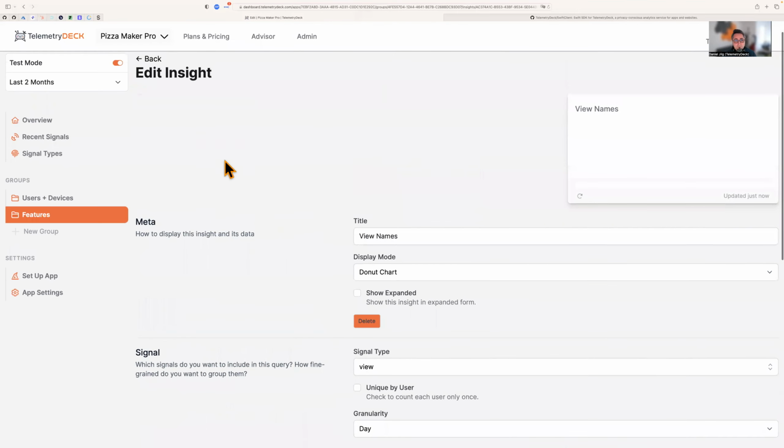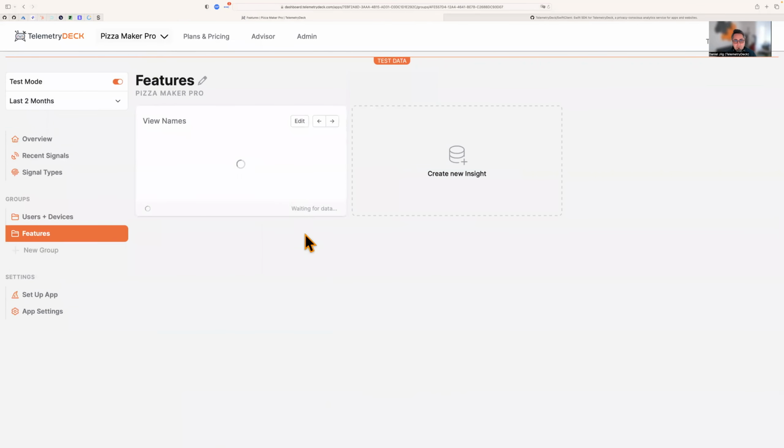All right, let's go back to the overview and see if it works. It does work. Cool. Okay, so we have view names. We have the DoTimer that's been opened 3 times. We have the baking timer with the content view, and we have, hang on, sometimes this hovering thing doesn't work, and we have the settings. Awesome. So we see that the DoTimer has been opened 3 times. All the other views have been opened once, which is very cool.